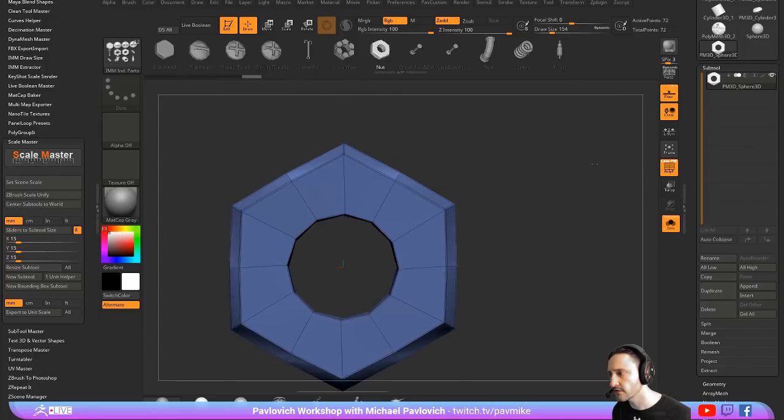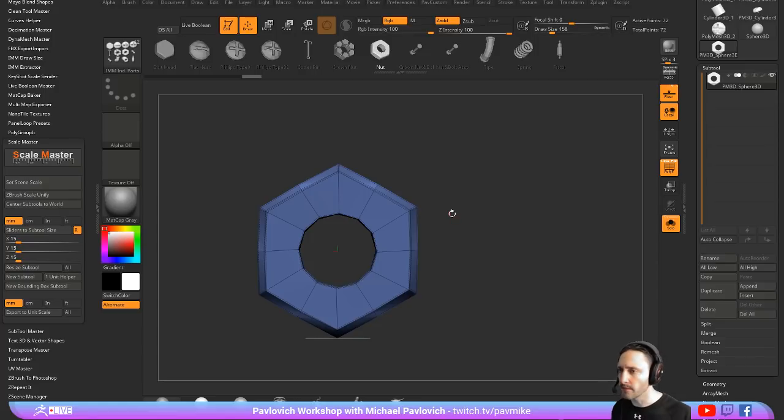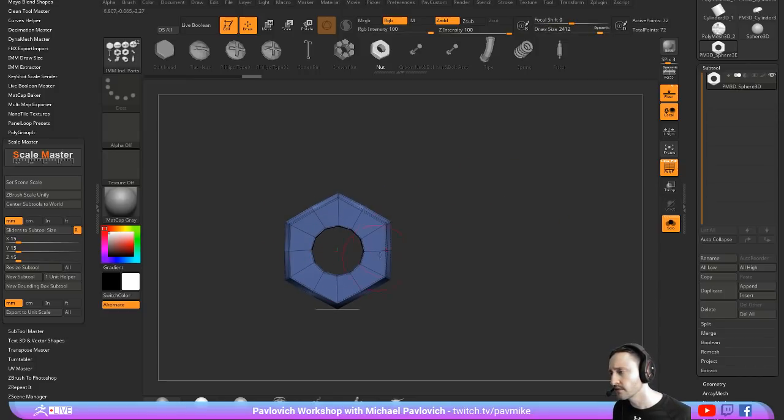So now if this thing is 15 millimeters, then you wouldn't want to make an insert mesh brush out of this. You would essentially want to append it and just move it around. Or once you've done that, I suppose you could set your brush size to match this, but I don't know how exact that would be. That's a tough one. I'm not sure about that one. I wish I had a better answer.